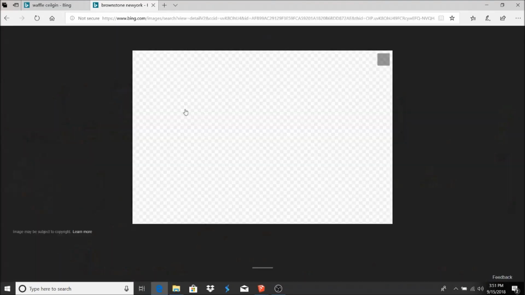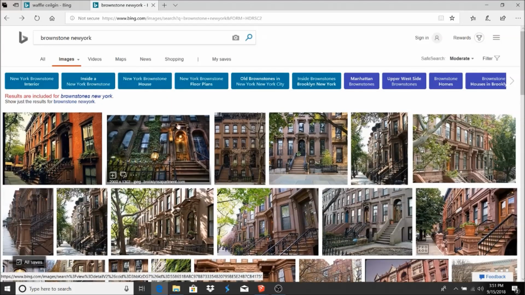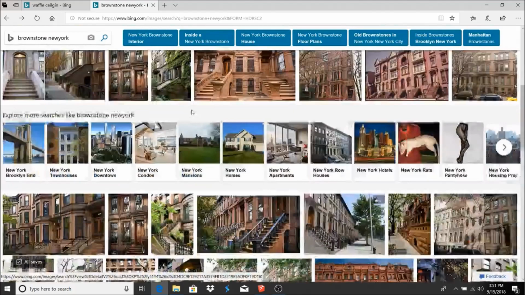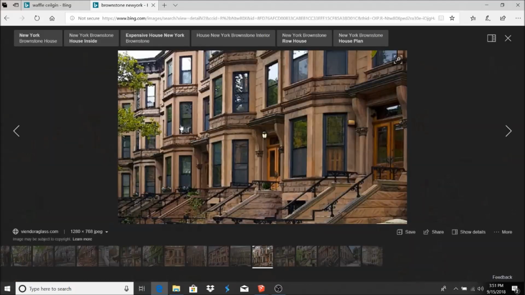But if you've ever seen the Cosby Show, they lived in something like this in New York. I believe it was New York. I've always been fascinated with these homes. If you watch any movie that's based in New York, 9 times out of 10 you're going to see brownstone homes. They're very close together, but the insides of these usually go up 3 stories, and there's a basement below that some people actually rent out.